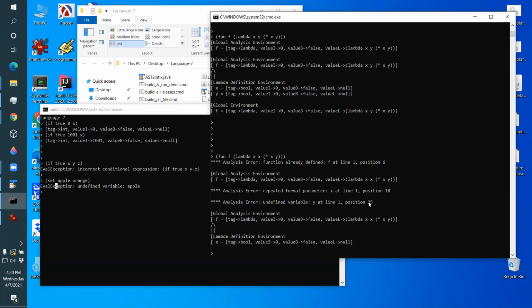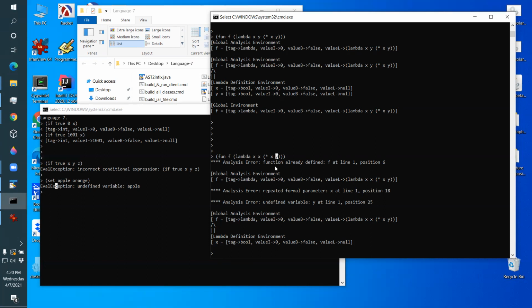Okay. And it tells you exactly where they are. See, line 1, position 25. So this guy's undeclared and this guy's repeated. But if you fix this one, you'll also fix that one there. Okay. So you can find in function definitions undeclared variables. You can find in function definitions repeated parameters.